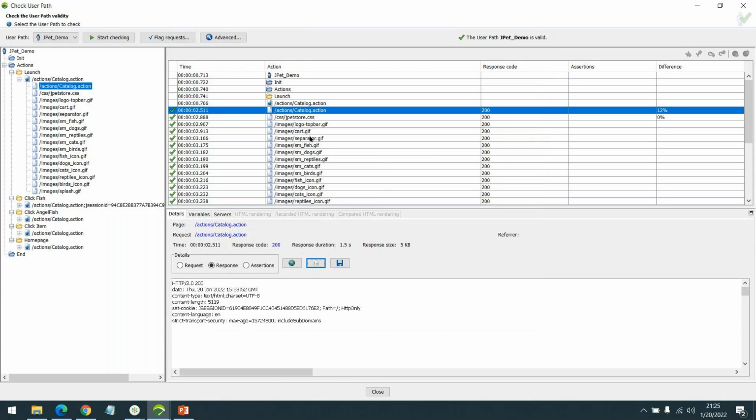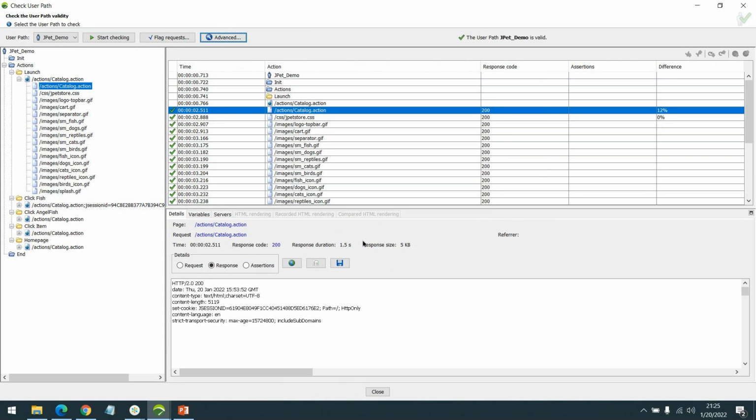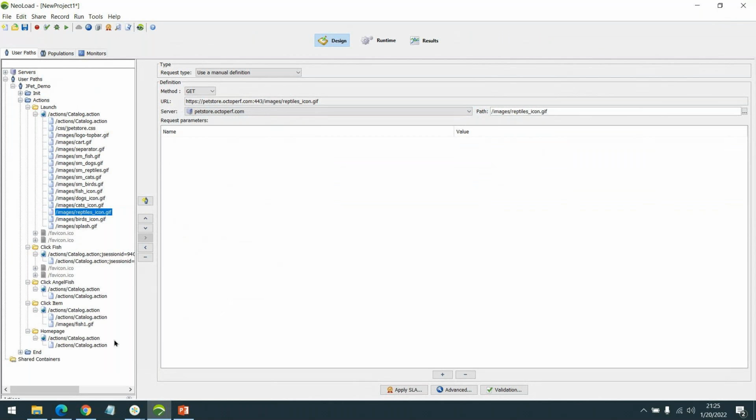There are different things, and there are advanced options that we will be discussing further from the next session onwards. So I think that's it. It really simplifies the work.